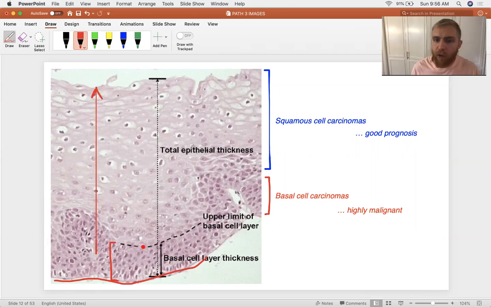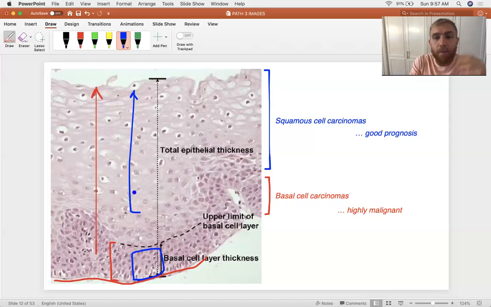Whereas a squamous cell carcinoma is going to be the same thing. A cell turns cancerous, but it will have already detached from the basement membrane. And so a squamous cell carcinoma is going to happen to any cell that's already detached and is on its way outward. But then a basal cell carcinoma is going to be any of these cells that is still tightly attached down here.